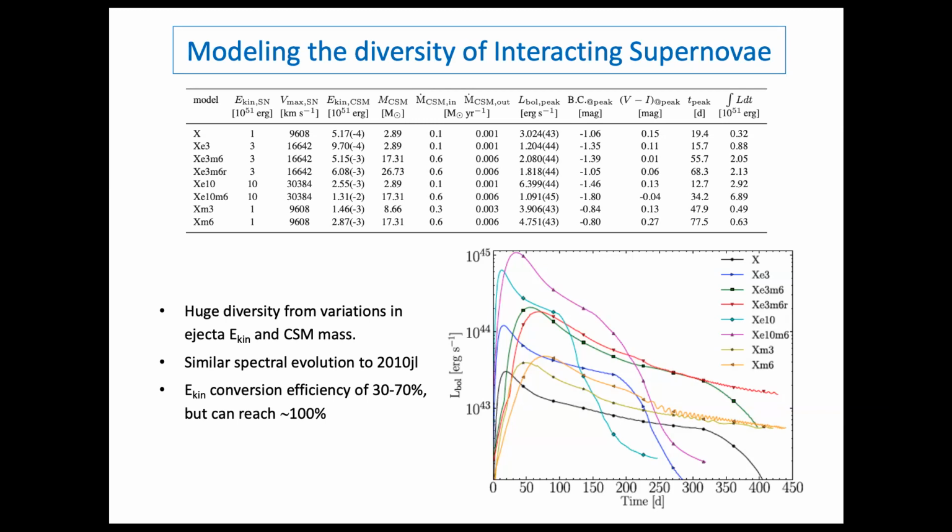Here, this is just an experiment varying the explosion energy and the CSM mass. What you can see is that you can produce things that have enormous peak luminosities. This is 10 to the 45 ergs per second. This is huge. This is an object in which the kinetic energy from the inner shell was very large, and you also extracted most of it. And then you can vary the length scale for these interactions. So, from a theoretical point of view, it's very easy to explain pretty much every interacting supernova. The difficulty is to bring a consistent picture that matches what we understand from massive star evolution and explosion.